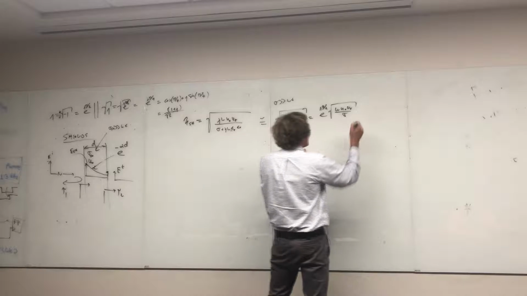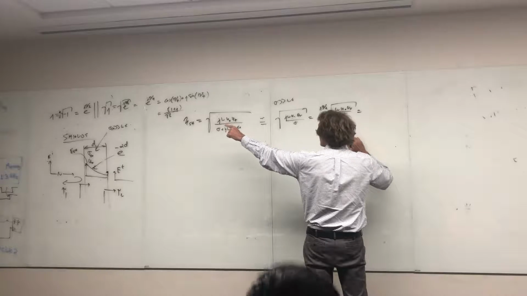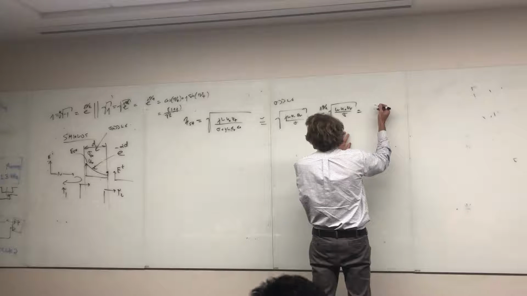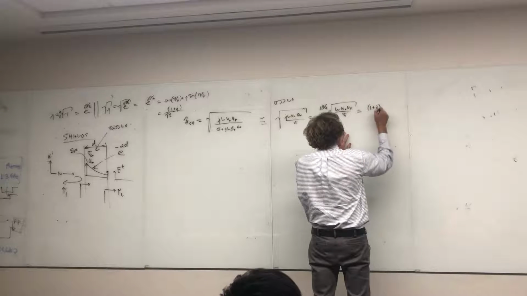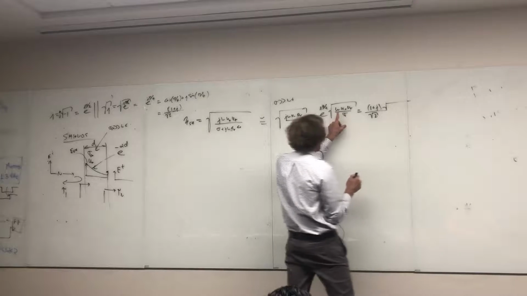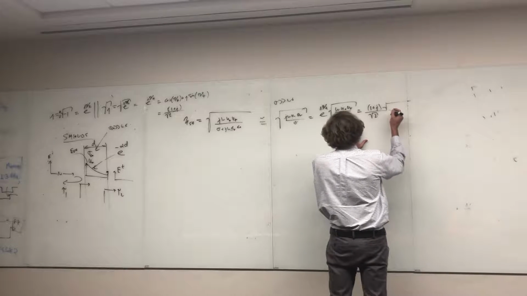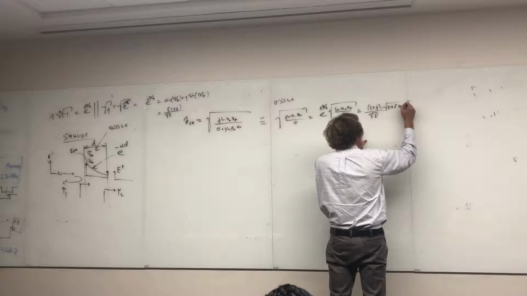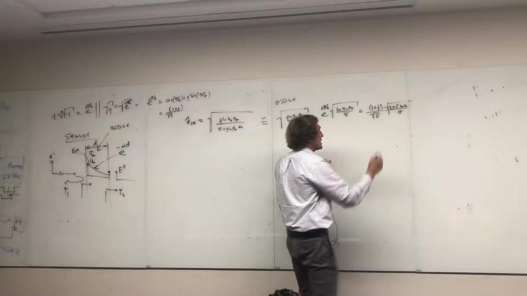Or I can go a step further and say it's also equal to, if you want to, you can do it this way. If I put in 1 plus j over the square root of 2 in there, I'm going to have 1 plus j over the square root of 2 times the square root of omega mu naught mu relative over sigma. I'm going to put in 2 pi f for omega, so it would be 2 pi f mu naught mu relative over sigma. And you can see right here, I can get rid of that root 2.